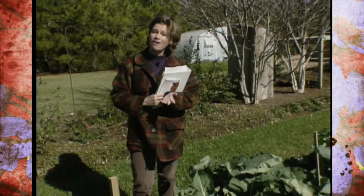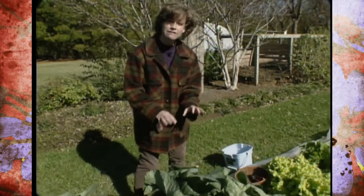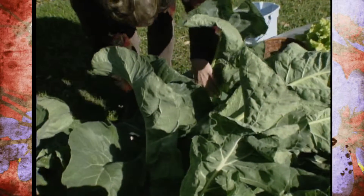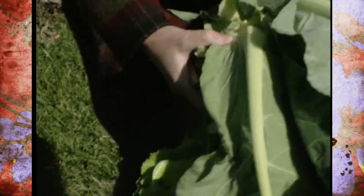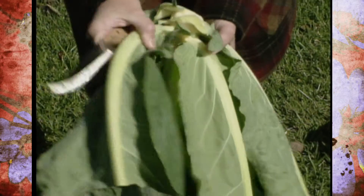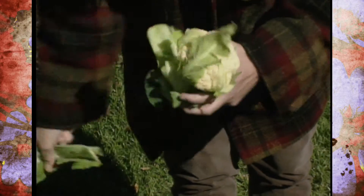The time we spent planting our fall vegetable crop in the heat of August is finally beginning to pay off. Here we have a great crop of cauliflower. It's getting a little close to time for things to freeze down, so we're going to go ahead and harvest some of these today, even though they're a little bit small. This variety is called orange bouquet. After I get it harvested, I'll show you why. This has just been a beautiful crop — the leaves are nice and big, and we haven't had a problem with pests. We're going to cover these with plastic and try to get as many heads of cauliflower as we can. But we wanted to harvest some so we know for sure what it tastes like. You'll notice it really does have an orange tint to it — it's very pretty, it almost looks like it's got butter on it. We're very anxious to see how this tastes, because it does make a beautiful head.